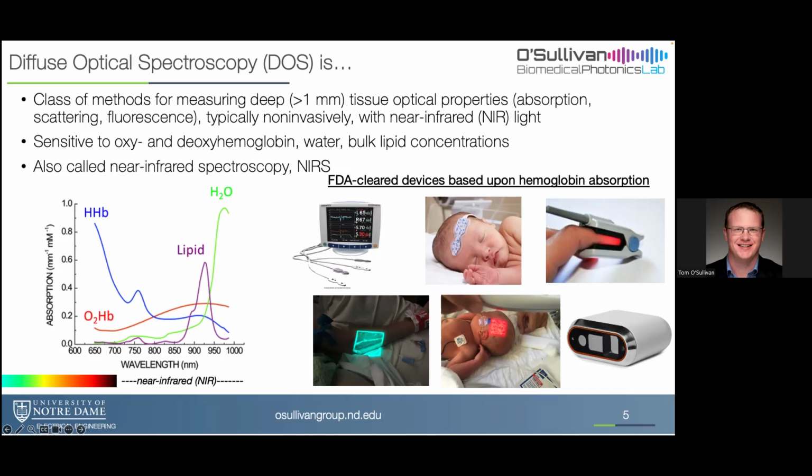What about path length, penetration depth, scattering? What's different about those two wavelengths? Yeah, so you've got potentially a partial volume effect. Each wavelength is interrogating a different volume. Now, when you do it in transmission, maybe that's less of a concern, but certainly in reflectance, that would be a pretty big concern.